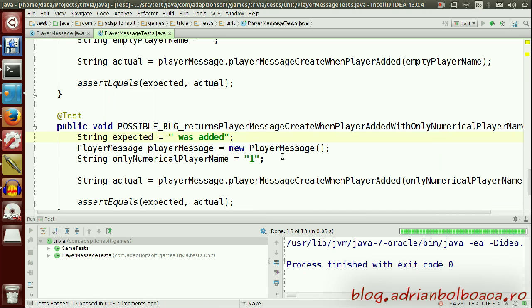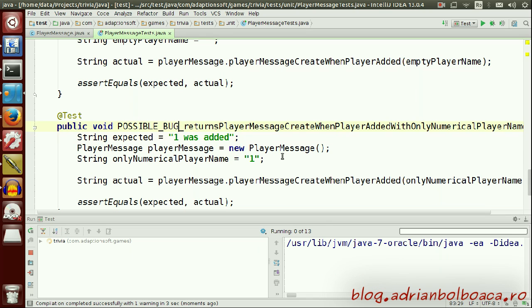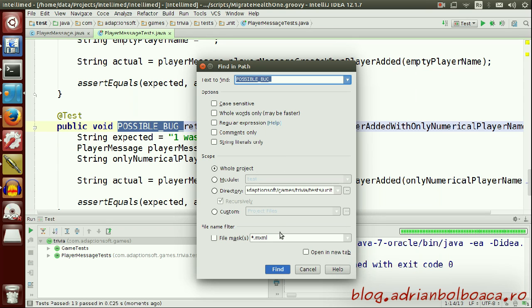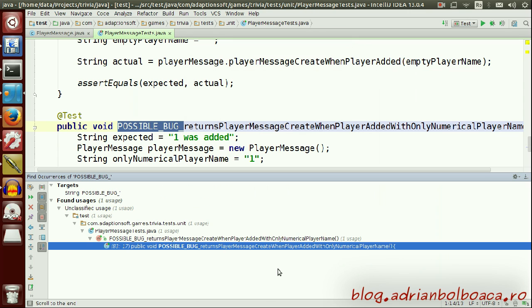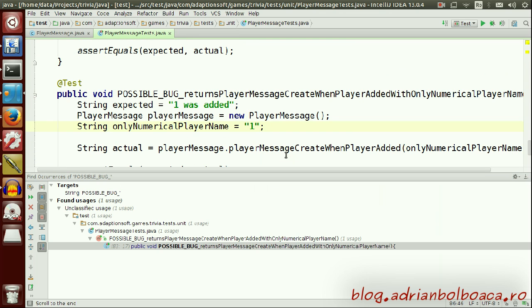Okay, so again, if I remove this, it will fail. This is useful because if I'm doing a search on this, I will find all the possible bugs like this. So this is the second way I usually use to document possible defects.